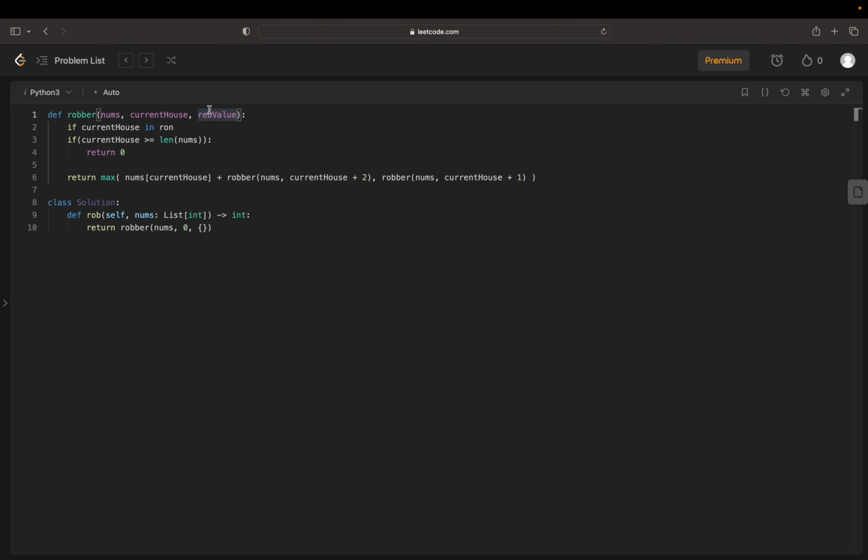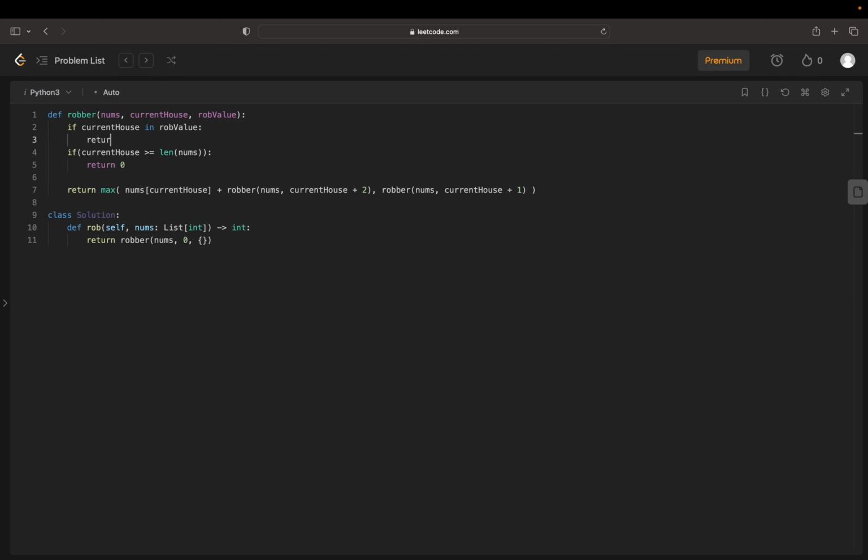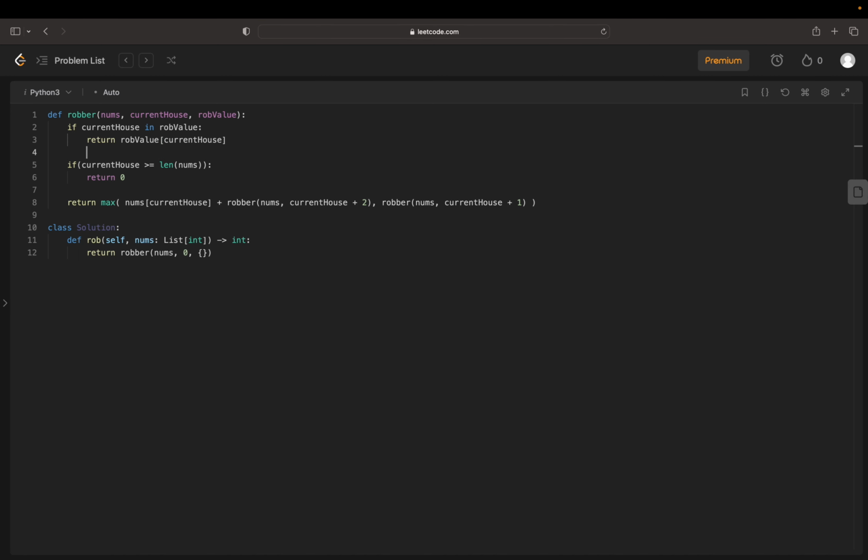If the current house rob value is present in our dictionary, we will just return that value. Otherwise we will store this value in the dictionary and return the same thing.